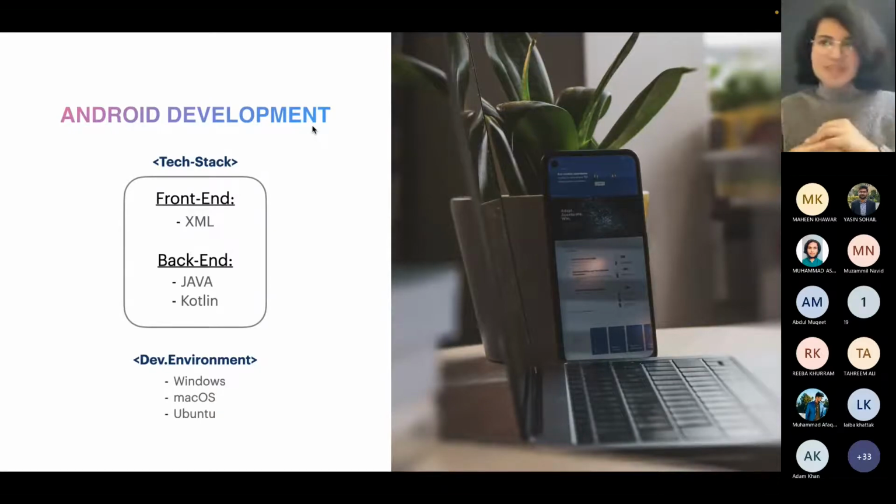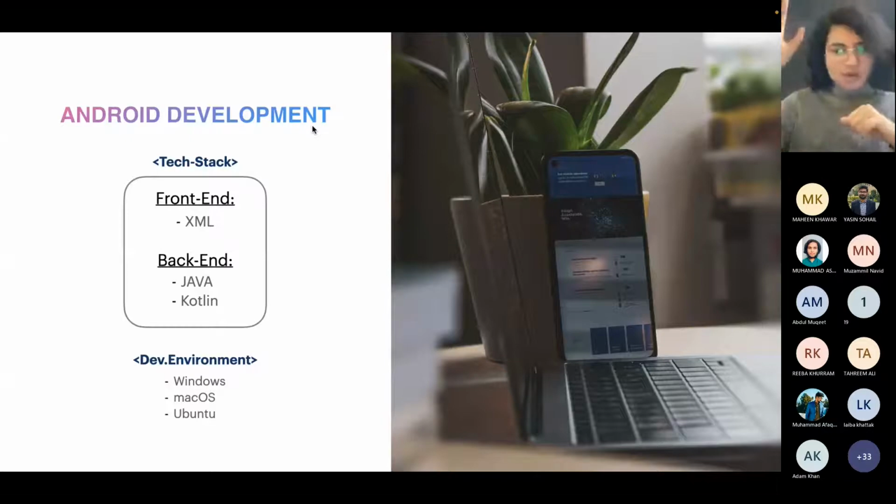So if you download Android Studio, you can actually find this feature on the right side of your screen. You can find this option called palette. If you click that palette, it already has some inbuilt functions such as text and buttons.